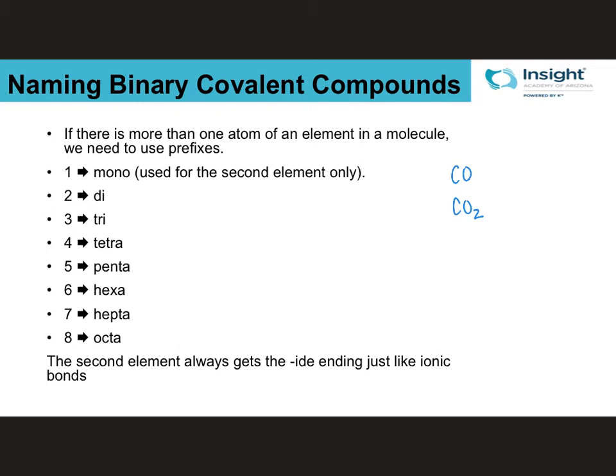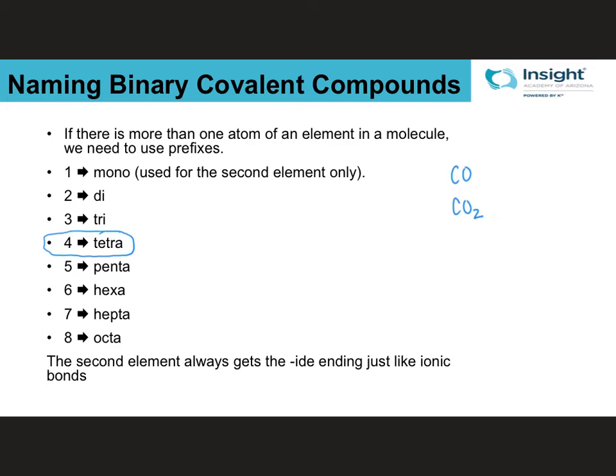All right, because otherwise, if I just said carbon oxide, I wouldn't know which one of these I was dealing with. So that's why we use these prefixes. These are probably prefixes you're familiar with, because they're the same prefixes you pretty much use for shapes and geometry. One that I know people tend to mix up is this one, because we're used to quadrilateral, but in chemistry we use the prefix tetra, like Tetris, for 4. So I would definitely write these down.